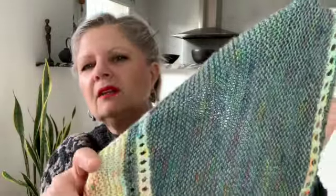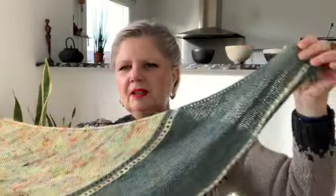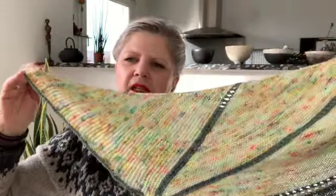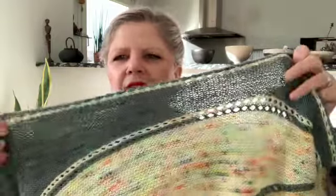So with the Myth colorway and the Orient Belt colorway, the green one, the green with dark speckles, is the Orient Belt, and the yellow one with the bright speckles and multicolored speckles is the Myth one. I do like this pattern very much. It's an elongated shape with a border. You need short rows with a very easy lace.